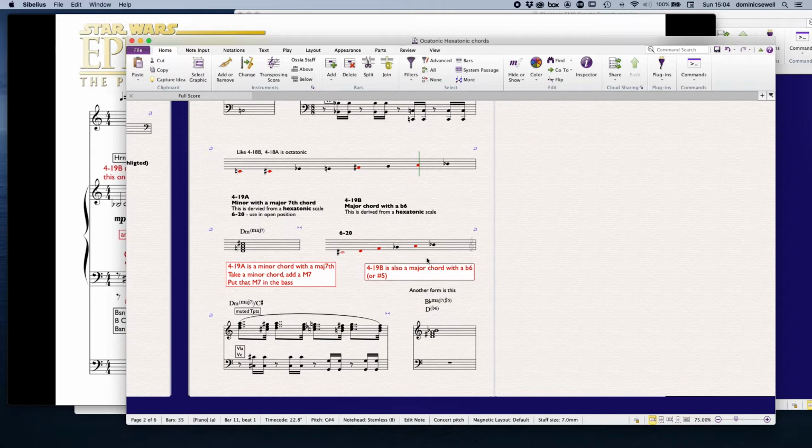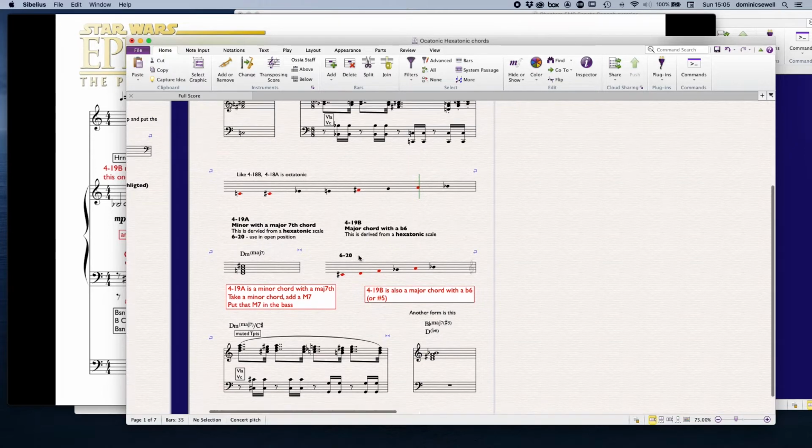There we go, another one as well. Whenever we have those augmented chords, it's probably from a hexatonic seed set. And there are two which Williams uses.